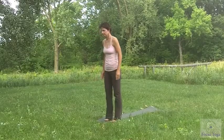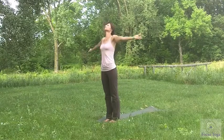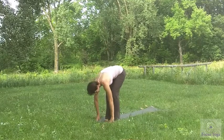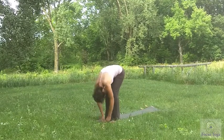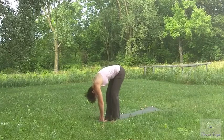So why don't we get started? Now, step to the front of your mat. Roll your shoulders back, stand tall, and bring your palms together at the heart. And inhale, lift your arms toward the sky. Exhale, soften your knees and fold. Hang here for a moment. Let your arms relax, let your neck relax, let your head become heavy. And just sway a little, releasing any tension that you may have gathered during the course of your day.